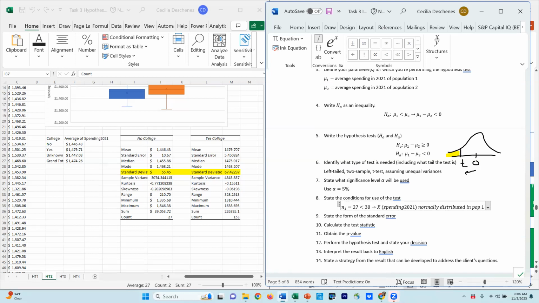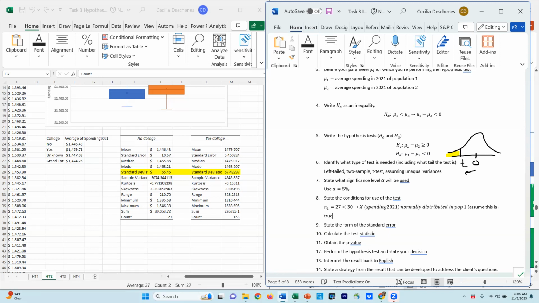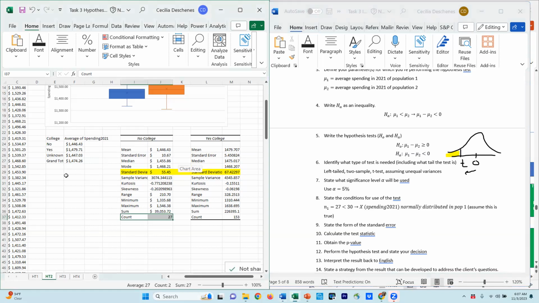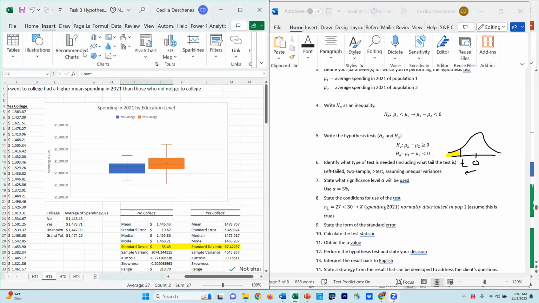Right. So the way we do that is we would do a normality plot, a QQ plot. Hopefully you remember covering it in your first statistics class. I'm not going to require that, so we're going to assume this is true, and you can do the same with yours. A QQ plot is something that is very standard and very normal to do. For some stupid reason, Excel doesn't have it pre-programmed in their plots. Well, unless they change that.